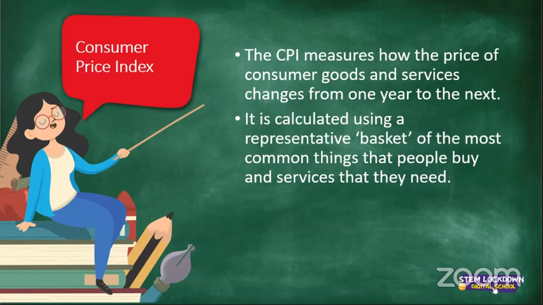So let's say we are calculating CPI, and we want to see probably in Gauteng, over 100 people bought bread. In Cape Town, over 1,000 people bought bread. You'd see that there's a trend that bread seems to be the most common. It would be in that basket. And then for items that are least common, that not a lot of people bought, they wouldn't make it into that basket. So in the basket, it would only be the most common, meaning where they'd be comparing amongst the different regions, then they would put those items in the basket.